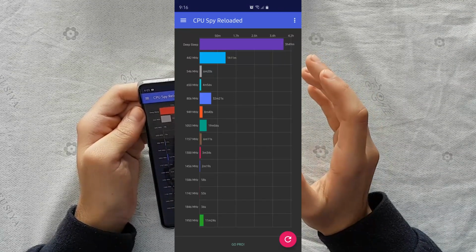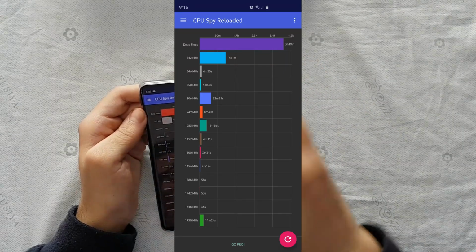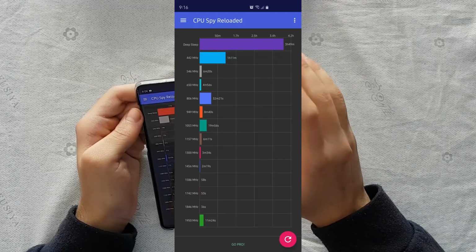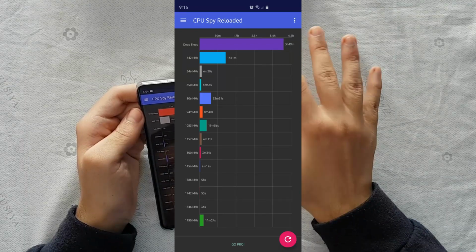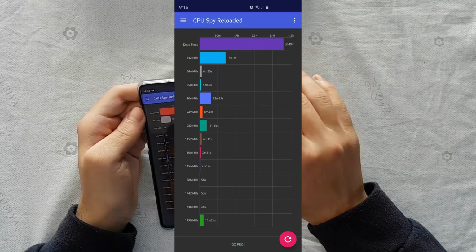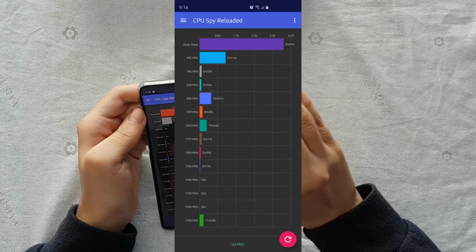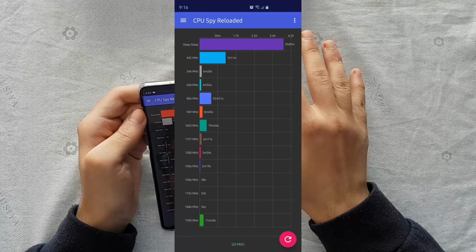The second solution that you can implement to improve your battery life, regardless of whether you have this deep sleep issue or not, is to switch from using 4G LTE to 3G. Now I know a lot of you might not appreciate this solution, but it's the best solution you could possibly use to improve your battery life. It's not going to make any difference in terms of how you use your phone. Just try it one night, okay?